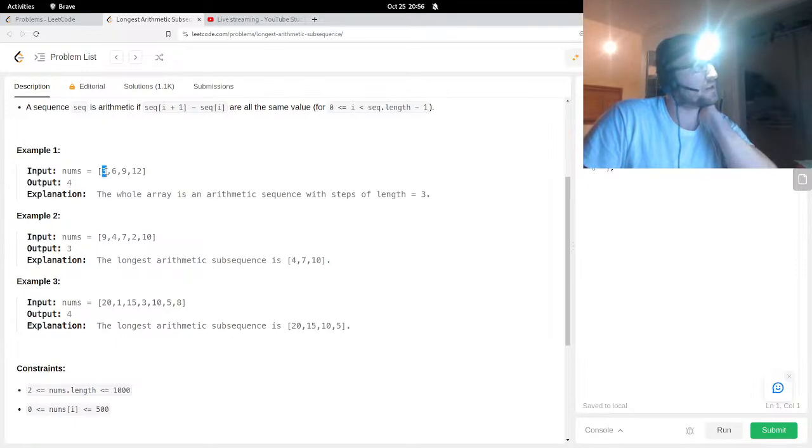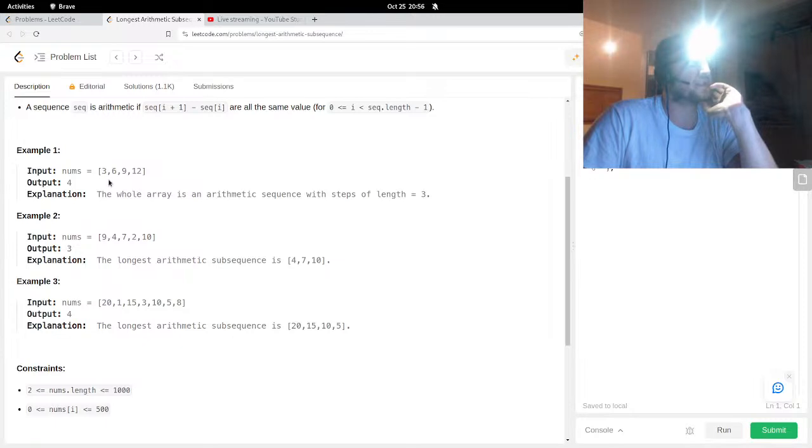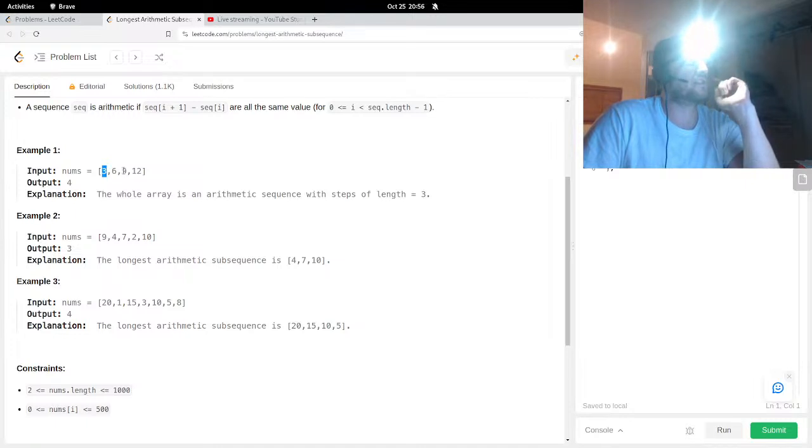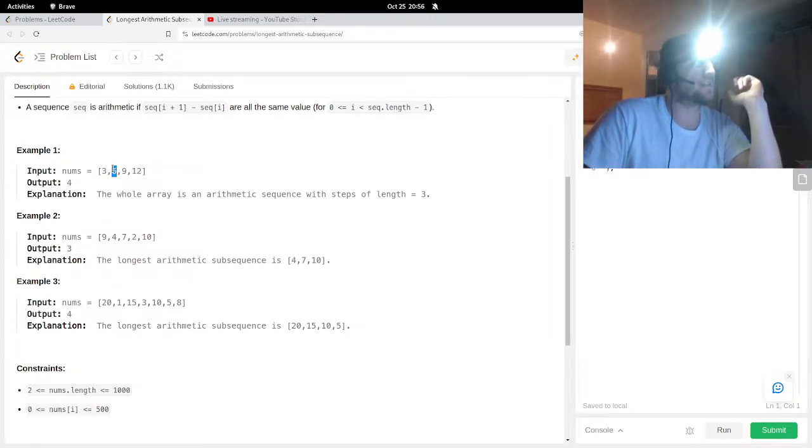So, starting from 3, yeah, they could start at any point. So, there's no sequences to consider with just one number. Then the next number, you would subtract this number from all the previous other values.